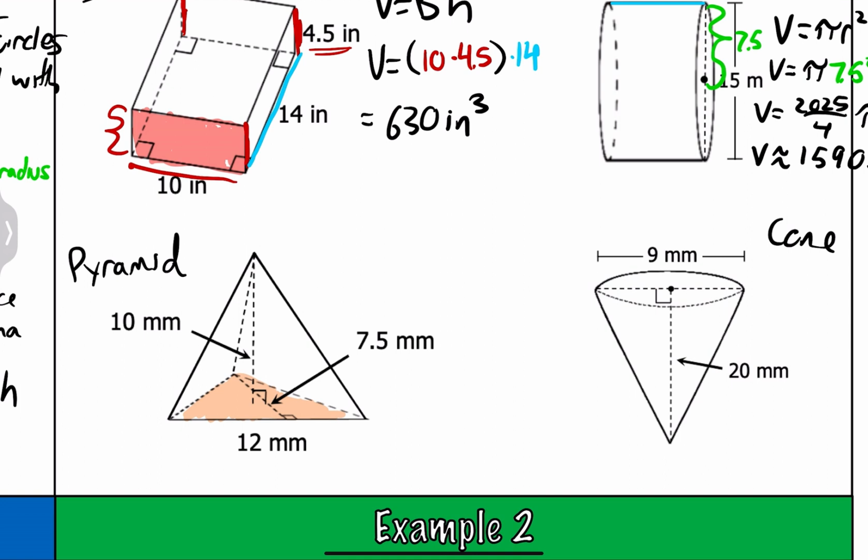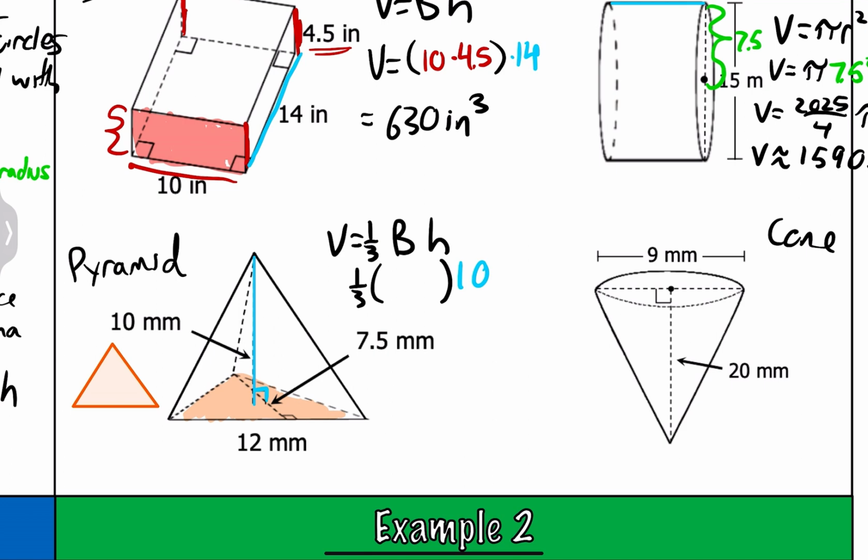So our formula is volume equals 1/3 area of our base times height. Now I can already see the height here because they gave us a right angle. We got 10, the 1/3 is going to stick around, and we have a triangle. So sometimes it's easier to redraw the shape to get a better idea of what is going on.